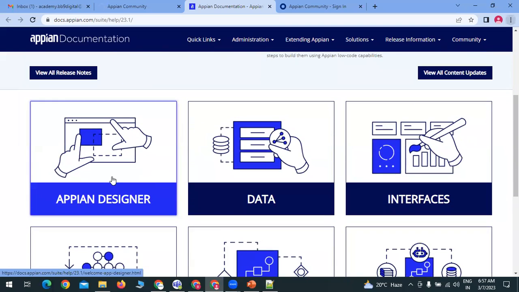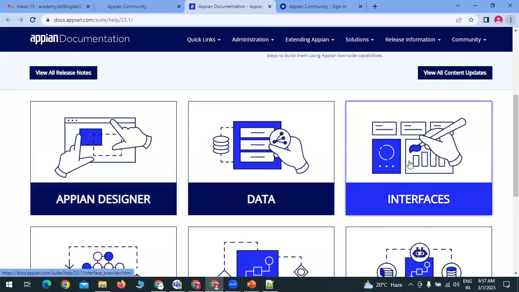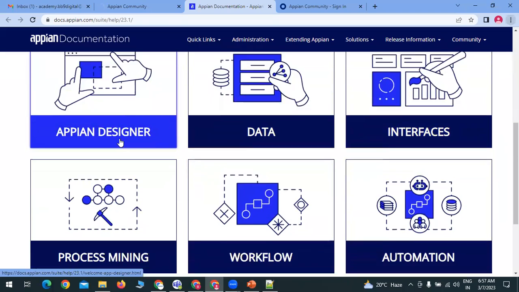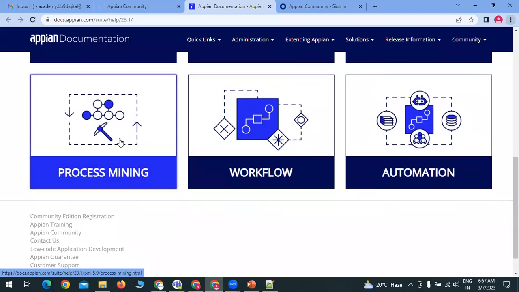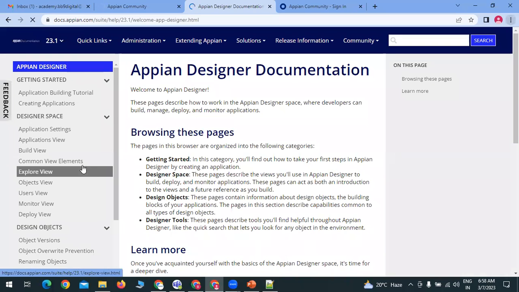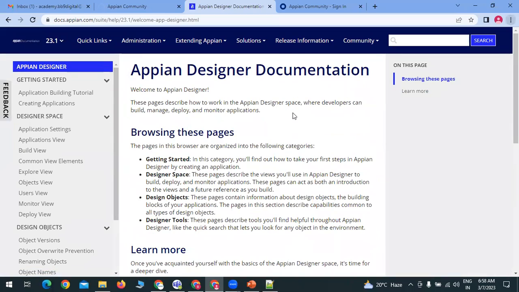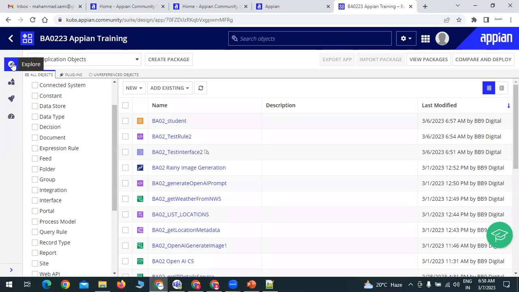For Appian designer, Appian data, interfaces meaning UI, everything, a well-defined, good documentation is already available from Appian. Now, if I just click here, Appian designer, it will show you step by step how to create an application. Imagine if you just go and see this page right here.